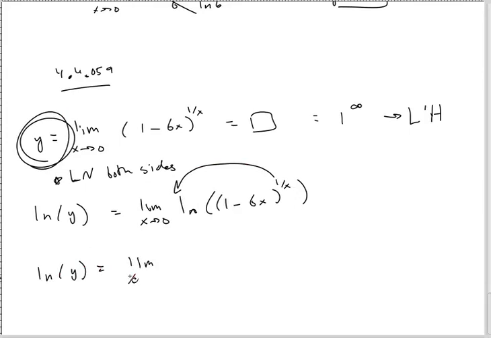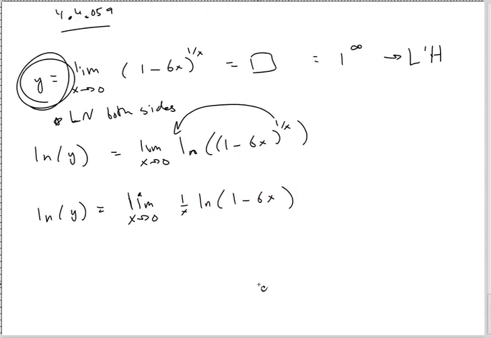So that I can move this 1 over x down to the front. Again, the limit always stays on the far side. You don't put this on the outside of the limit or anything like that. He's on the far outside always. He's not like a variable. He's more like just a label, just kind of saying, hey, we're going to have to do this. Maybe like a reminder note on the side to remind you. Anyways, so I've now moved the 1 over x to the front.